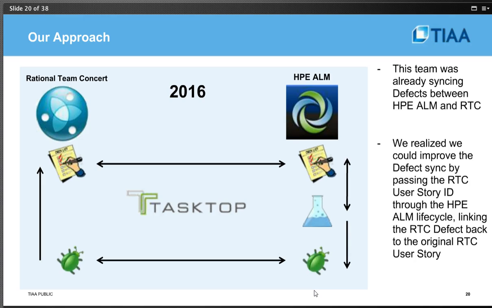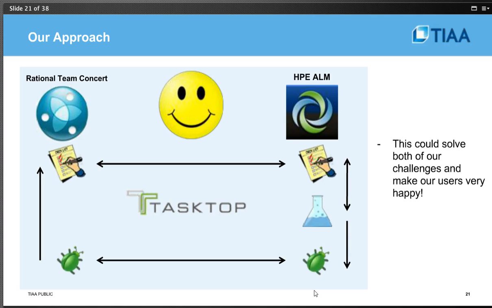And by passing that story ID down through the chain, when that defect gets created in RTC from the ALM defect, then we could automatically link that RTC defect right back to that original user story. So that kind of creates that full round-trip process that really was a wow moment of, hey, this is really cool. This is going to be some value, and it's going to give them that traceability value. It's going to give them that defect linking right back to the user story value. So that was really pretty cool, and we were excited to get that implemented, and our users were excited also to have that available.